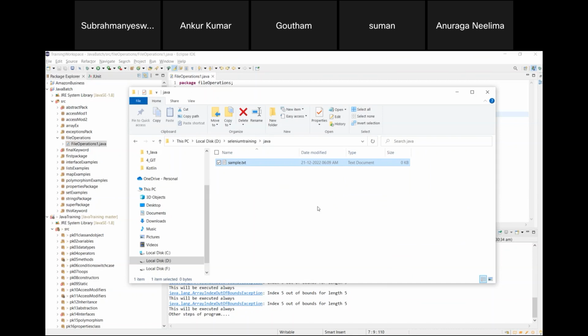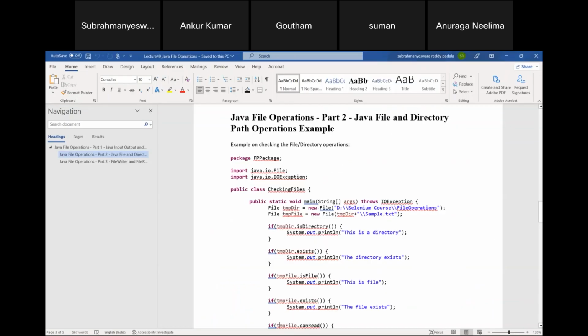Now let us see the example first here. For working with file or directory operations, we use a class called File. We first mention the path, and we create an object for this File class.